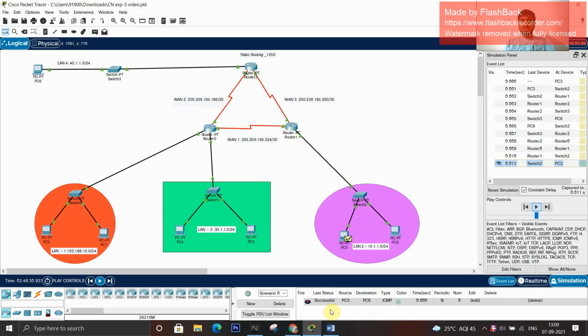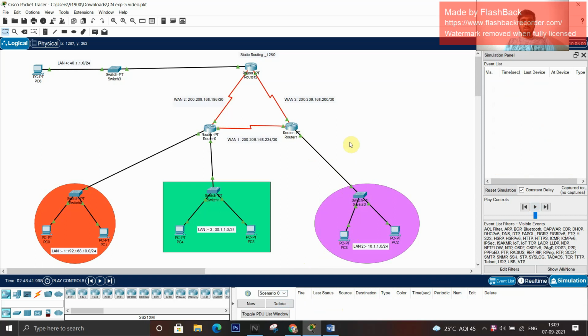So successful ping between PC3 and PC6. Now we have completed all these LANs pinging.